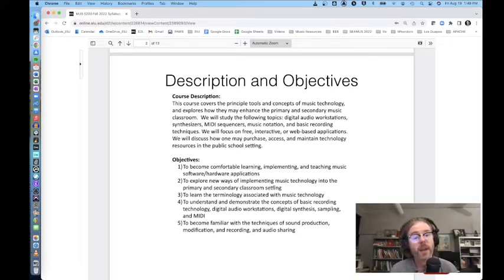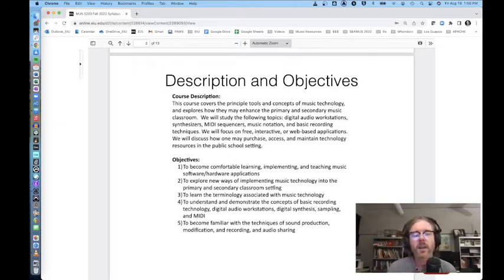I would counter that we use all these things all the time: cell phones, computers, laptops, tablets, smart boards, all kinds of things. And so we are in the 21st century forced to reckon with technology on an hour-to-hour, minute-to-minute basis, for better or for worse. And so we're going to be talking about ways in which we can use this technology and these tools to be musical and to teach our students things that speak to their language as well.